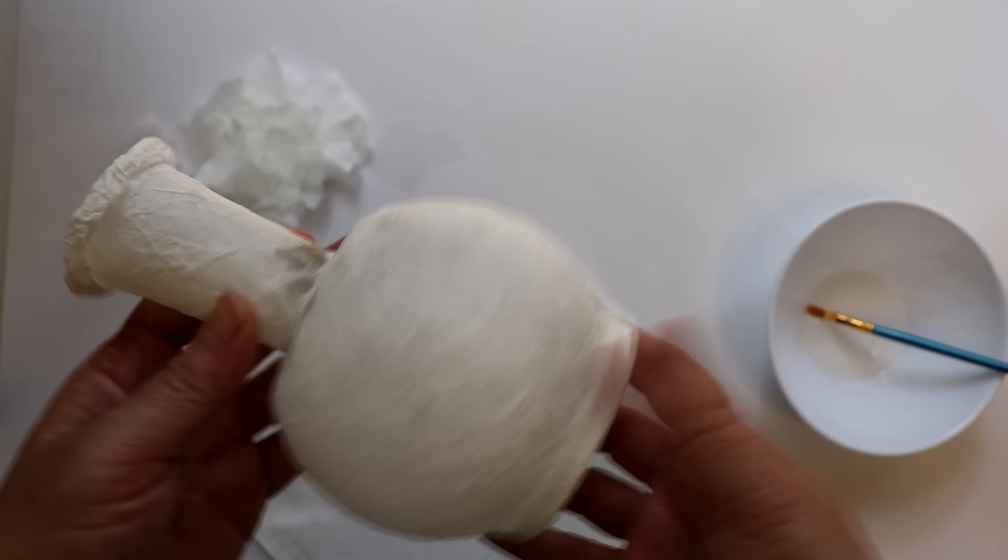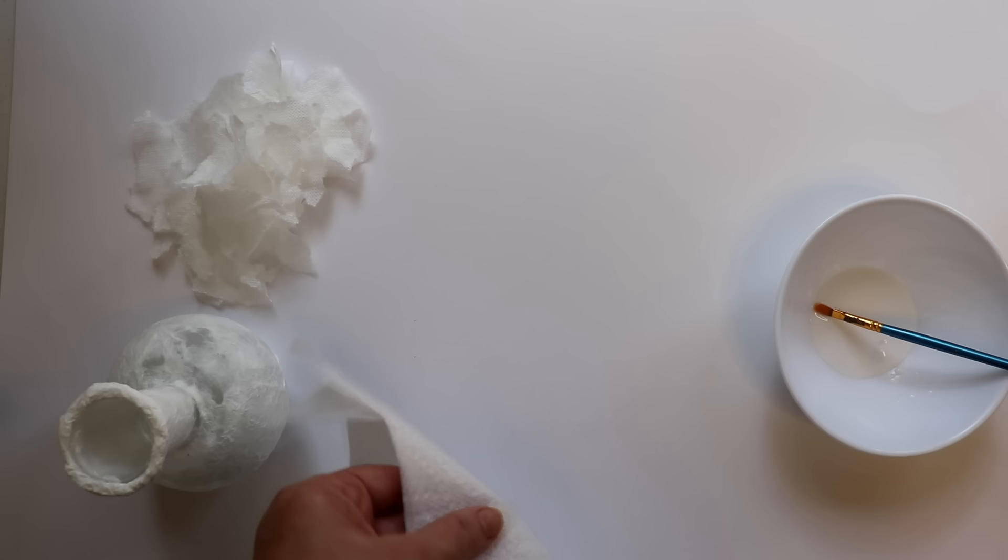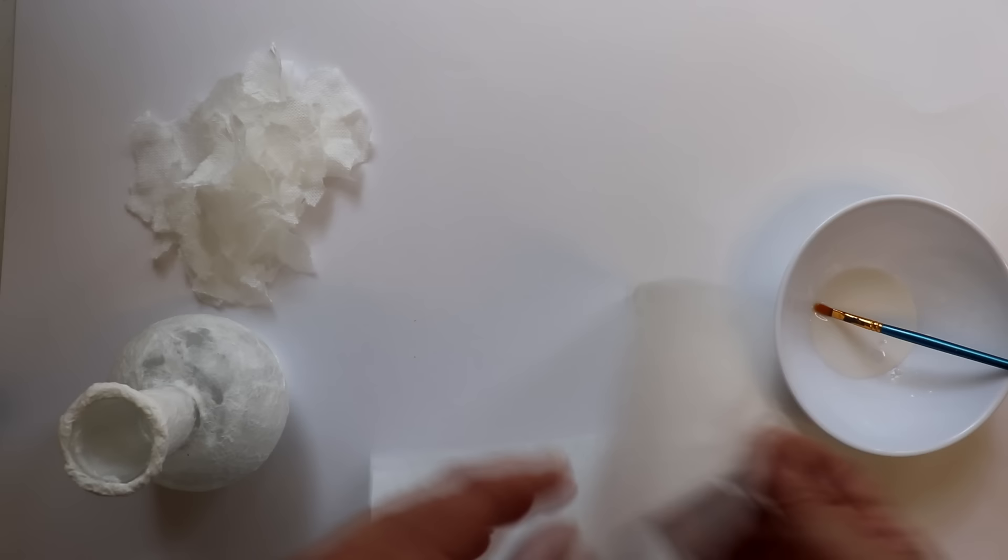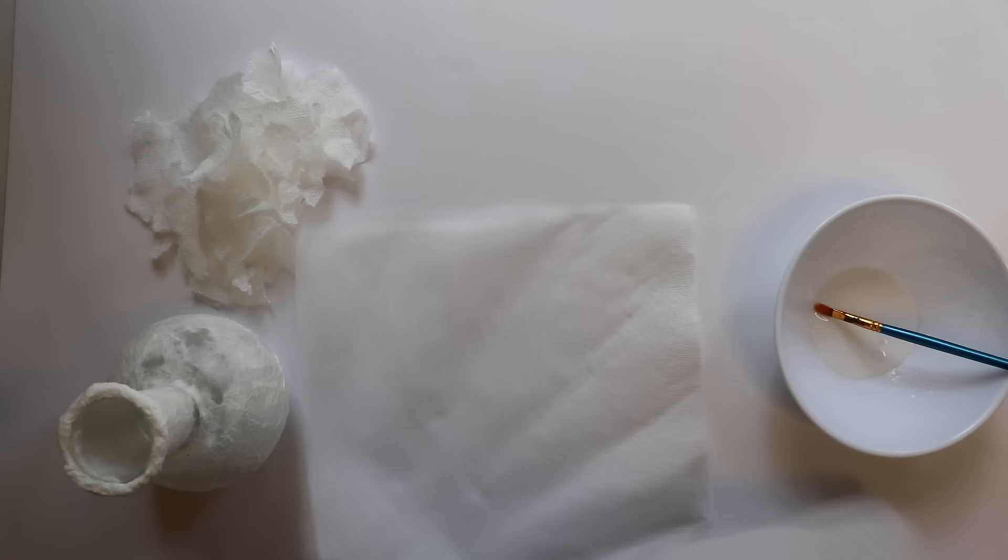But then at this juncture, I really wasn't happy with the texture. The thin crepey finish was a good match for the finish on the Restoration Hardware Bowl, but in taking another look at the Olive Atelier papier-mâché pieces, they tend to be more of a plump, pulpy finish. So I decided to plump things up a bit by doing the same process, but this time using pieces of paper towel. I again separated the plies, but since this is a thicker paper, I worked with smaller pieces to ensure proper adhesion as well as breakdown of the fibers.